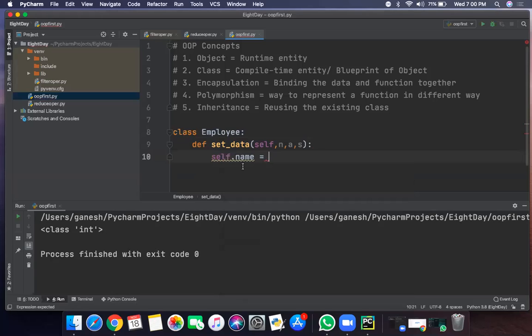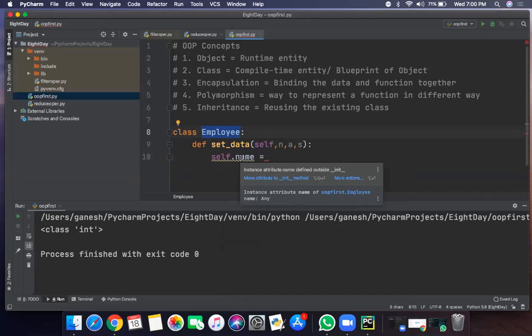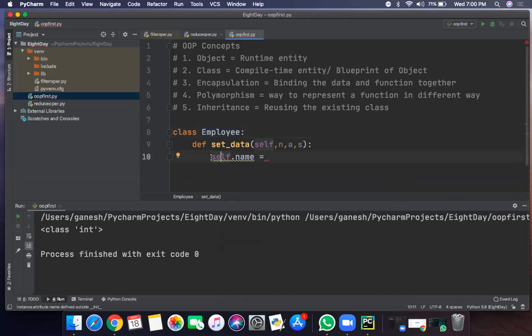self dot, and whatever the data name. So it means that if I'm creating an object of employee and the name of the object is E1, one new data member field is created in that object, and it has the name n that you pass when you call this set data function.